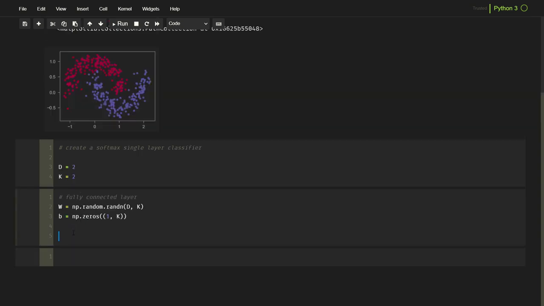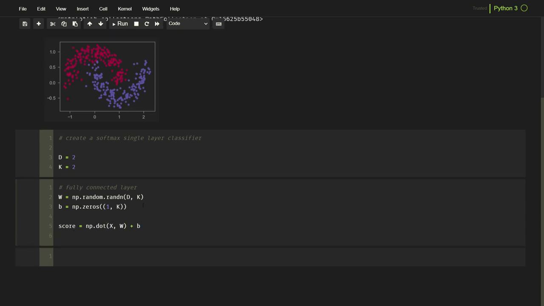The first step that happens is that we take a dot product, and that's how it happens when we feed any input to our weights. We take the dot product between x and w, and then we add the bias. So let's call this expression one of the variables. We assign this to score. And now it will go to the softmax layer.